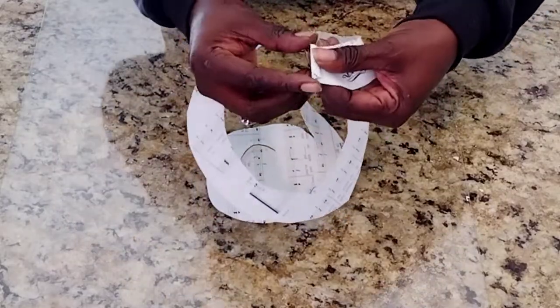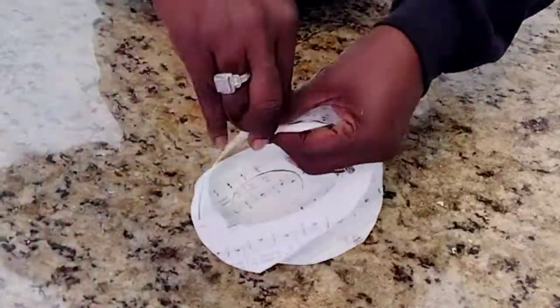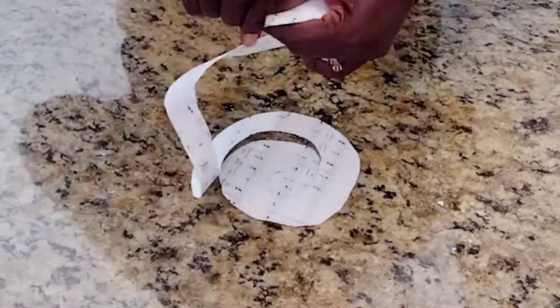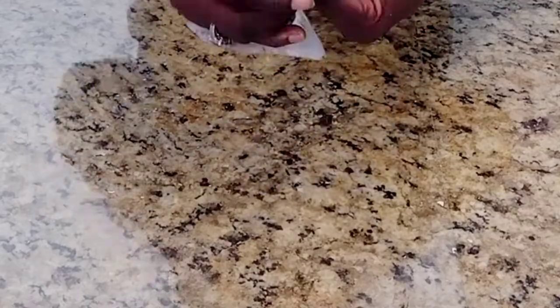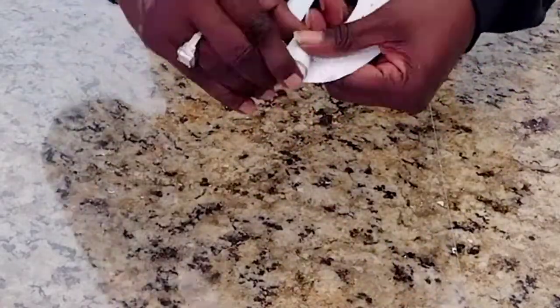And then I'm going to take that tail piece and hot glue that down to the rolled paper. And that's what's going to form our rose. Quick and easy DIY.